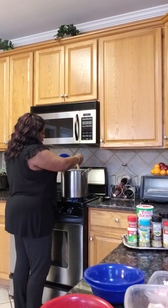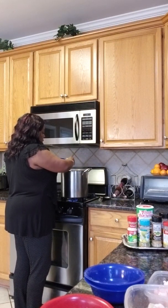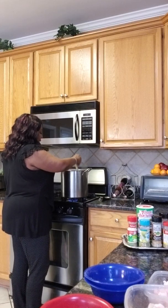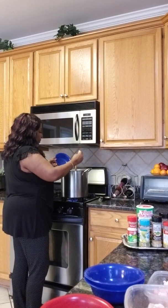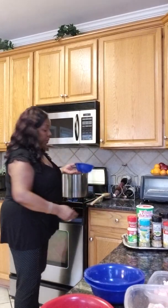So this is an easy little dish to create. If you want to share, or if you're on the go, if you have a family that you're cooking for and everyone's on the go, you want to create a nice little healthy meal and a quick meal. Like I say, it's weather friendly, as far as the weather cooling down. You want to make sure that you have enough.